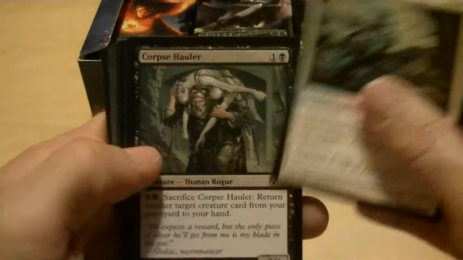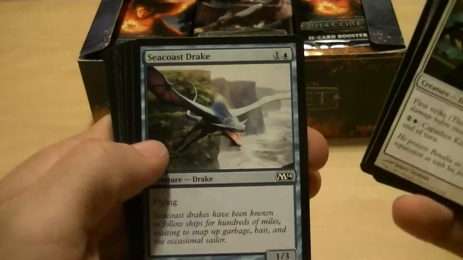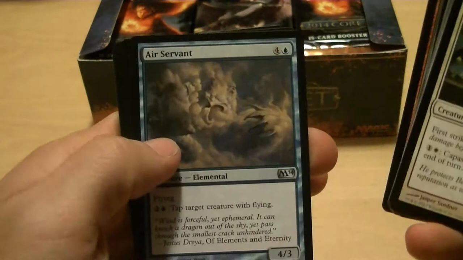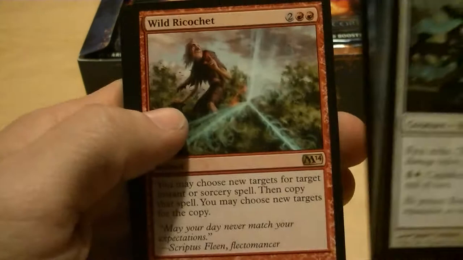Corpse Hauler. Sliver. Uncommon Rod of Ruin. Flesh-Pulper Giant. Air Servant. My rare is Wild Ricochet. Wild Ricochet: choose new targets for target instant or sorcery spell.